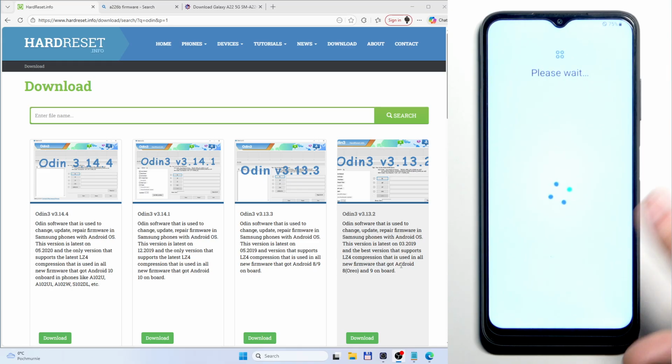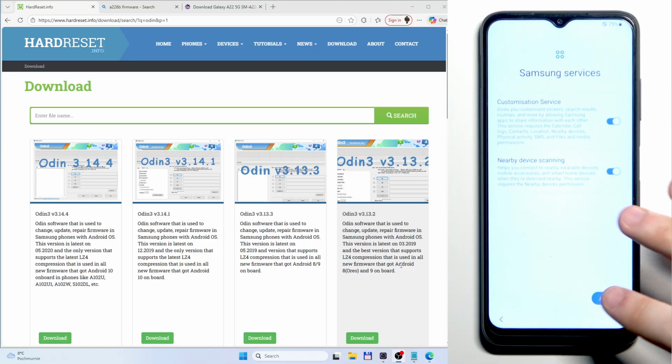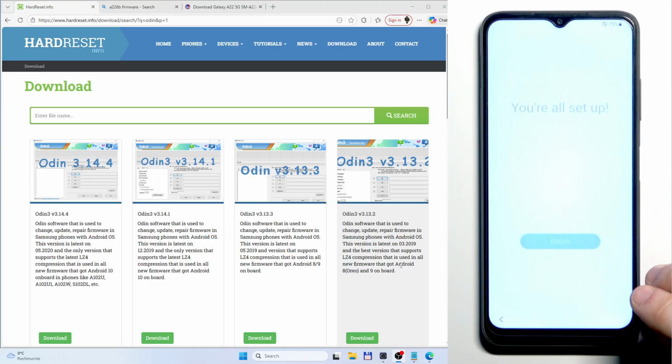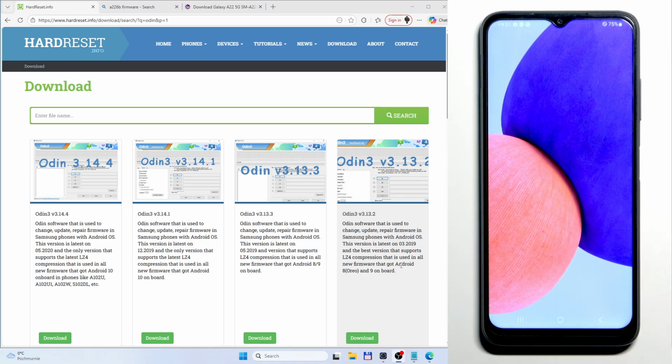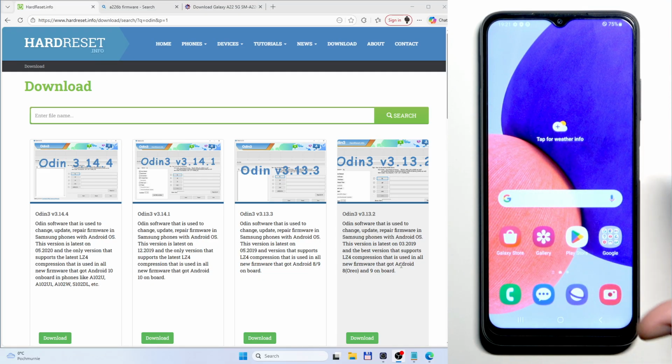We are about to actually skip everything that pops out on the screen. Skip, skip, agree, next, finish. And we are ready to use our phone. Everything has been successfully installed.